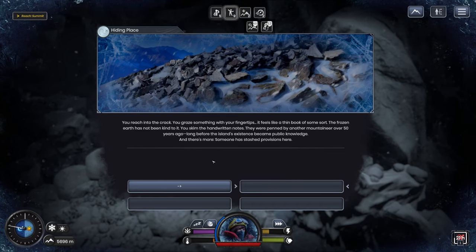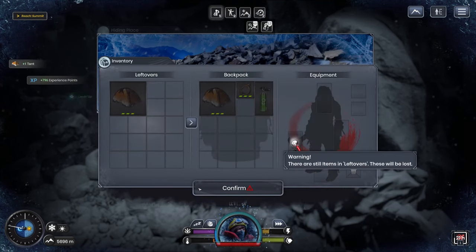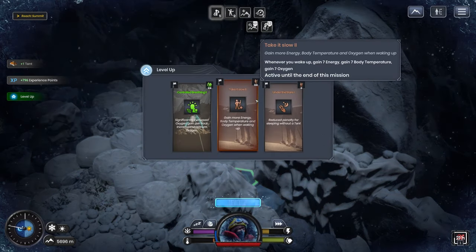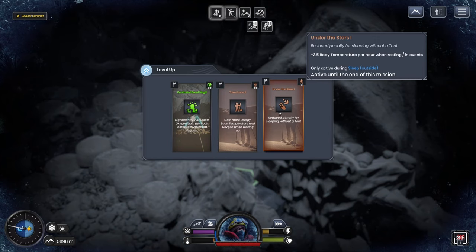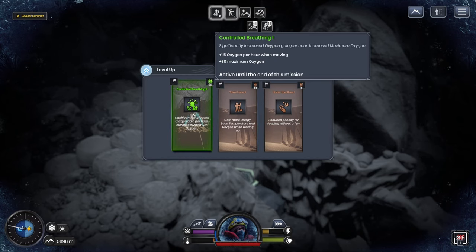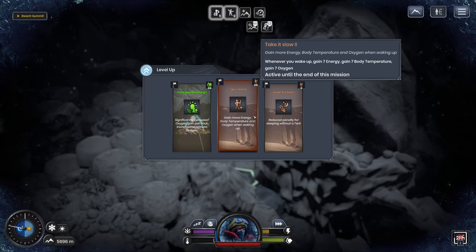You graze something with your fingertips. It feels like a thin book of some sort. The frozen earth has not been kind to it. You skim the handwritten notes. They were penned by another mountaineer over 50 years ago. Long before the island's existence became public knowledge. And there's more. Someone has stashed provisions here.